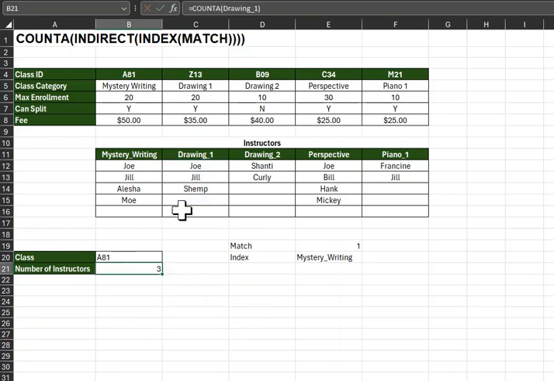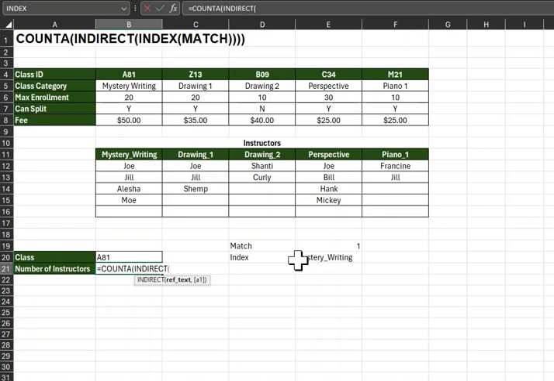But we don't want to have to do that. We want it to be dynamic depending on the class that we chose, or class ID. So we'll type in equal COUNTA again. I deleted it, and we want to use the INDIRECT because the INDIRECT, you'll remember, uses a range name. And so the range name comes from the INDEX, which comes from the MATCH. So you can see how one relies on the other. If any of those fail, then the whole function will fail. So that's why we started with the MATCH, found out which position it was in.